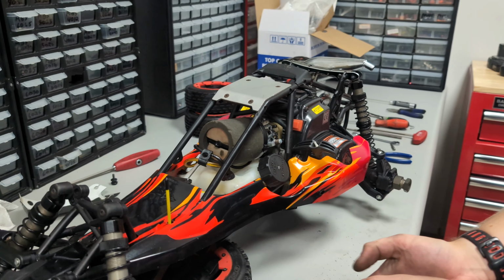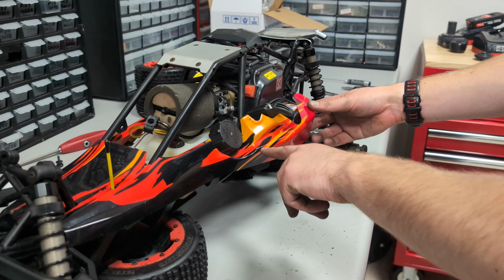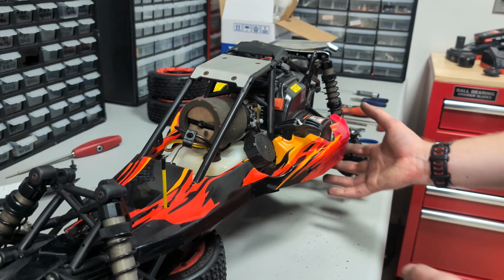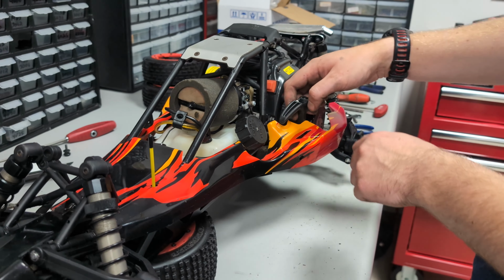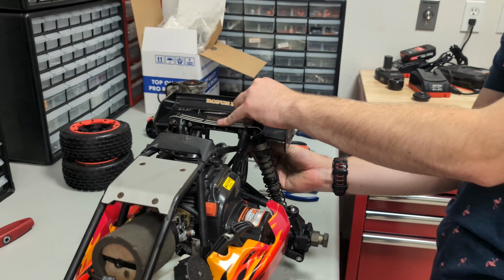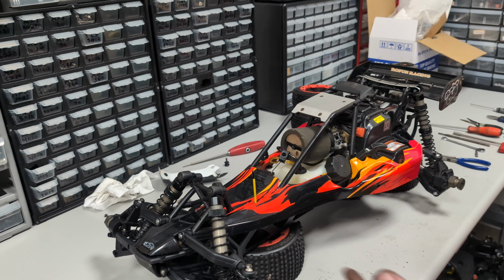So one other thing is, when we're installing the 45cc engine, this has a much larger pull start. So what a lot of people do is they'll actually cut the body here so that it fits the pull start. And I'm not going to do that in this video, but basically if you're fitting a 45, you can cut the body so that you can fit the pull start in. And the last thing is really just putting the wing on. Aside from a little cutting on the body, this is ready to go.